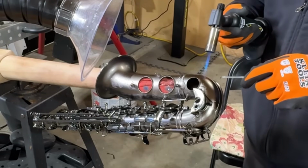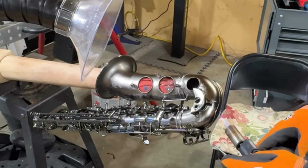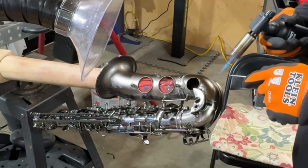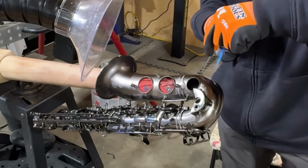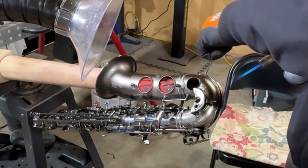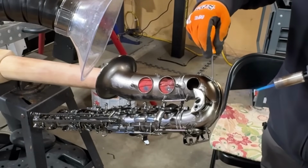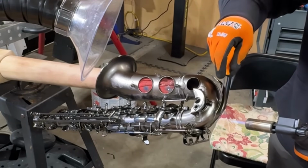Just like taking the guard off of anything. Always be mindful of where your heat is and what you're heating. The hottest part of the flame is the point. There we go. Get that guy to lift up. There we go, it's coming.